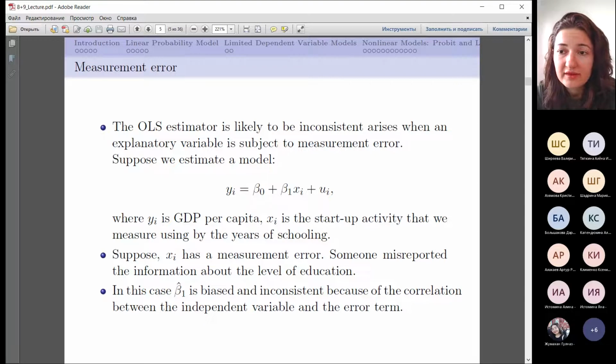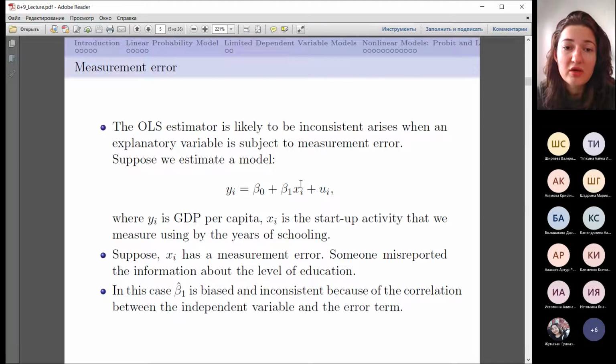And the measurement error in the dependent variable also could be a problem, but it could lead only to a larger error variance than when no error occurs. Okay, so the main conclusion that you should remember: when you have some measurement errors in the dependent variable, and this measurement error doesn't have a systematic relationship or correlation with the x variables, you can use this model and obtain maybe good results if you hold all other assumptions of the ordinary least squares method.